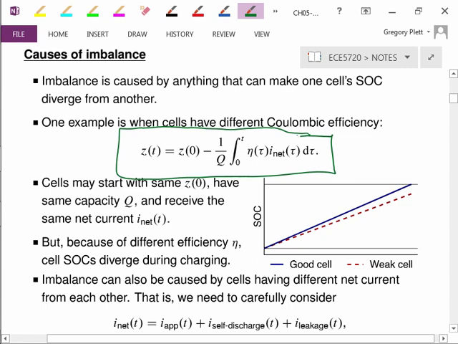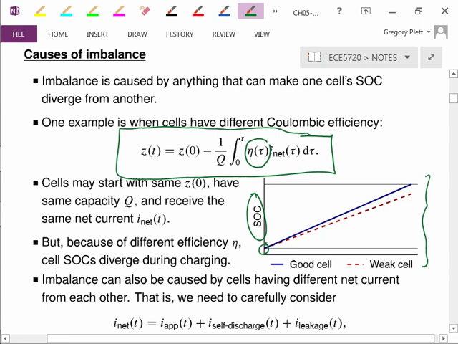So looking at this equation, we'll look at coulombic efficiency first. And remember that coulombic efficiency we're saying is 1 for all cells when I'm discharging, but any time that I'm charging the cell, the coulombic efficiency is not 1, and it may be different for different cells. And so again, I have kind of a cartoon-like picture here to indicate what might happen. We have state of charge on one axis and time on the horizontal axis. And in this picture, both cells start out at the limiting low state of charge.